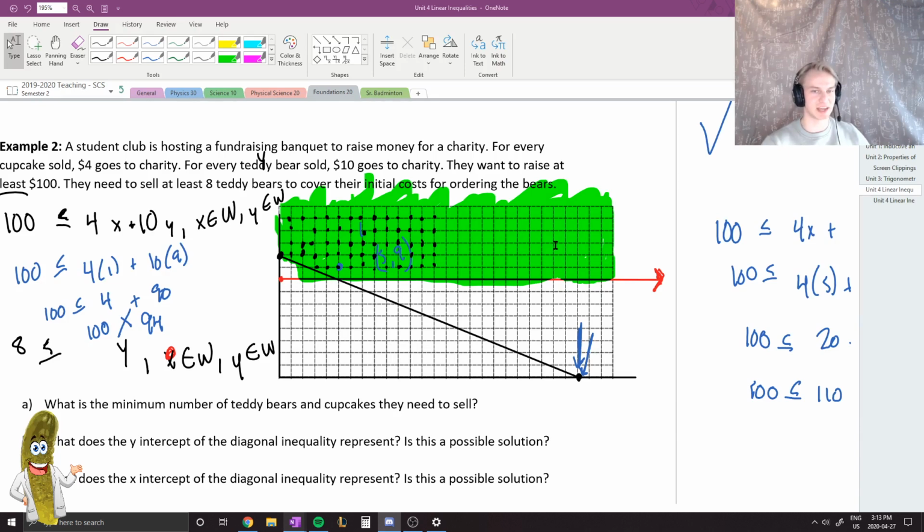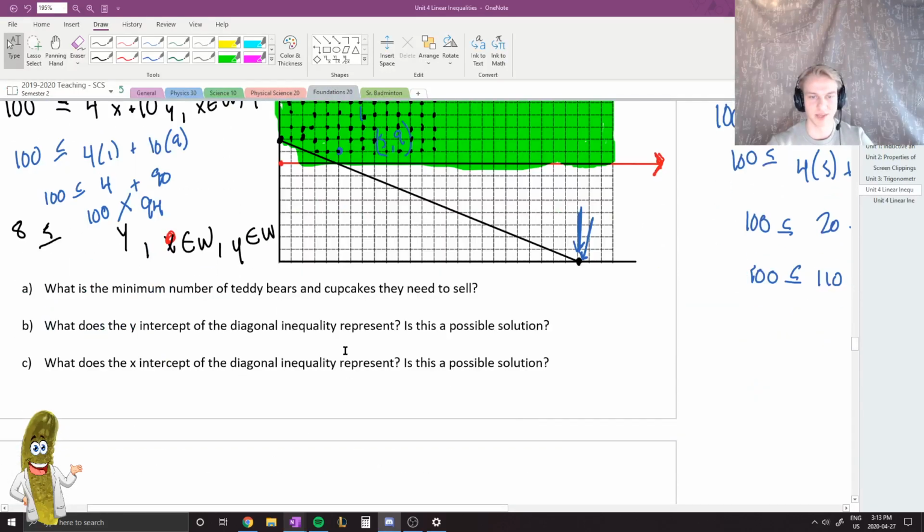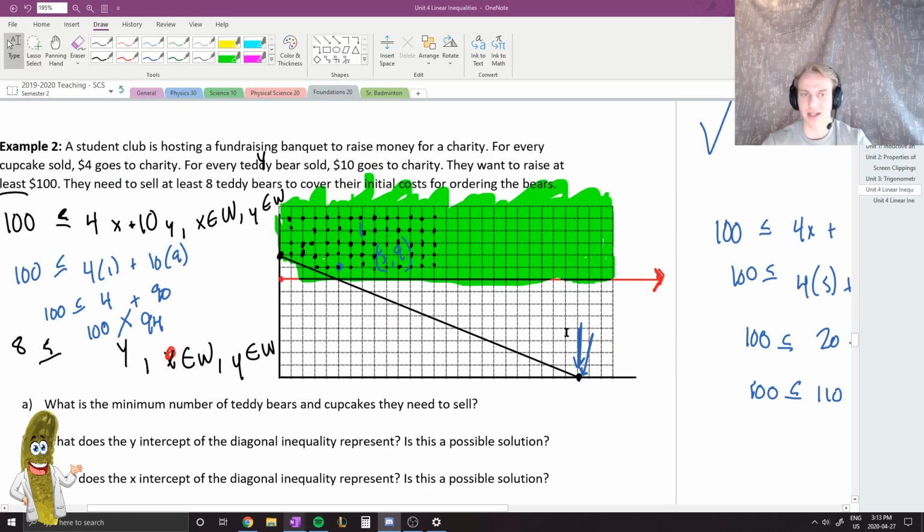It's not in the green section, right? So in terms of the value of that information, there's not much. What that was telling us is that line originally was telling us how many things we would have to sell to make more than $100. That's all it told us. But because it's not actually part of the solution set, it doesn't tell us very much. It's not a possible solution. It's really not telling us a whole lot of information. So actually, you stumbling over that answer was the best possible thing you could have done. Yeah, nice work.